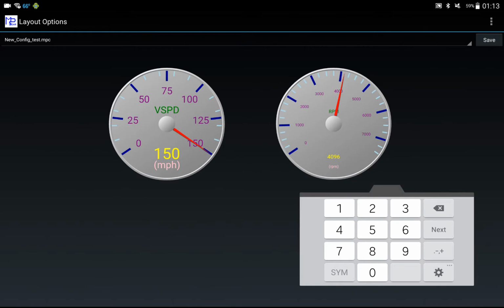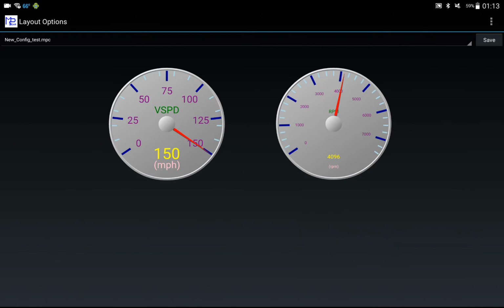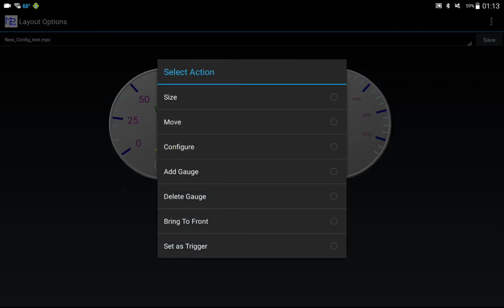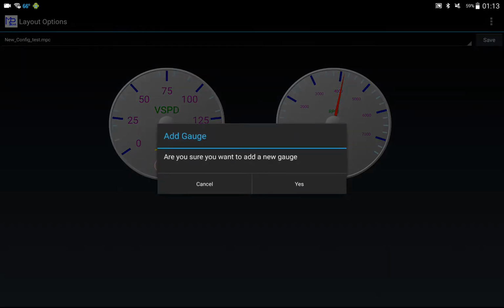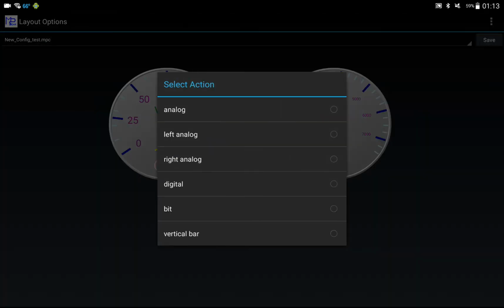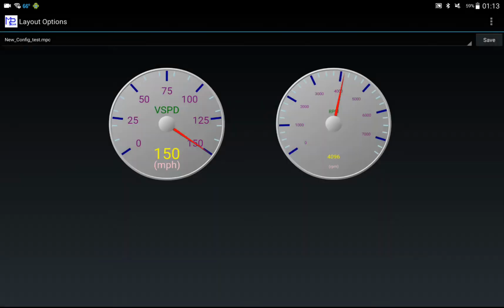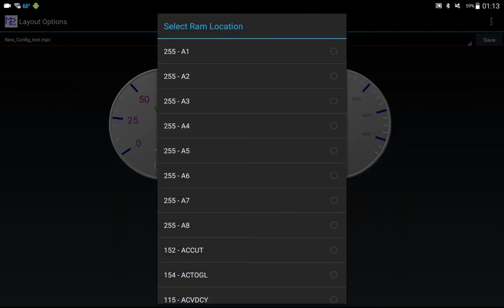And you can change, likewise, the settings on the RPM gauge to match. I'm going to hold off because I'm going to add another gauge. And one of the gauges that I want to add, even though I'm adding it out of the order that I would normally add it, is that analog gauge that I configured, the analog input gauge. And I'm going to use a digital gauge for that.